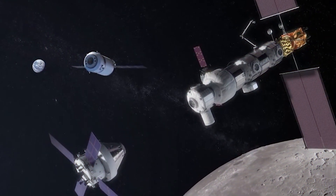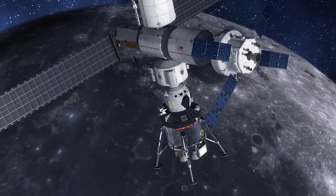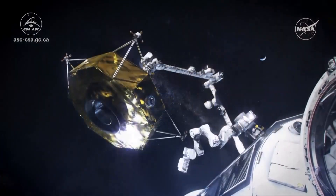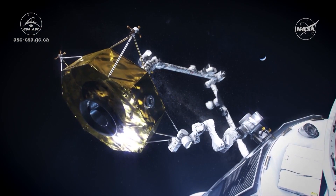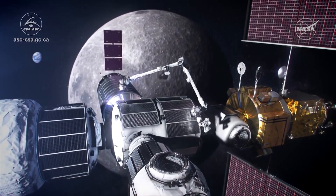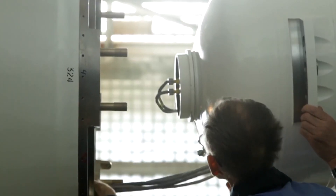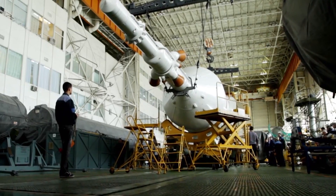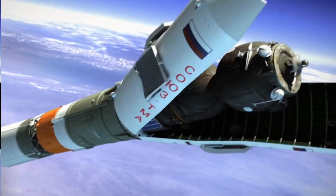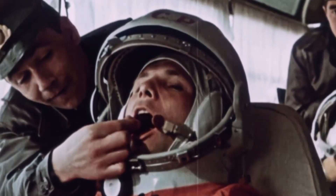According to NASA's requirements, the Dragon XL will be able to deliver up to 5 tons of cargo per launch to the station. This new station won't just replace the ISS — it will elevate the level of space research to a new level. It's planned to use it as a base for moon landings and to transfer astronauts going to Mars and back. Notably, participation from the Russian Federation isn't expected this time. Russians have long since lost the USSR's space heritage and are starting to step away from this scientific branch.